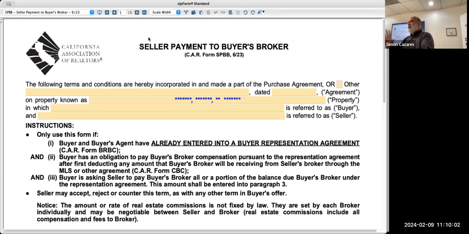Now, the beauty of the MLS is it keeps history. Anything that the agent does, you're going to be able to see price adjustments, days on market, anything added. You'll see a time stamp on the MLS, so if they change the commission, you also want to keep that as record if you have to fight for a procuring cause claim. You want to protect yourself and have all of your ducks in a row, so if you do have to fight for your commission, you have everything.